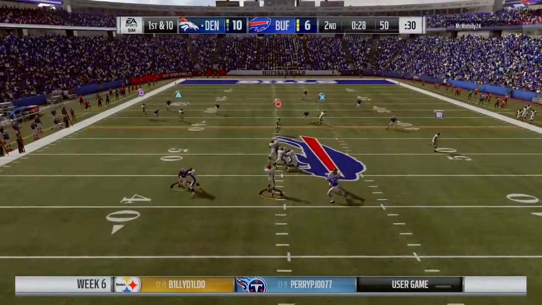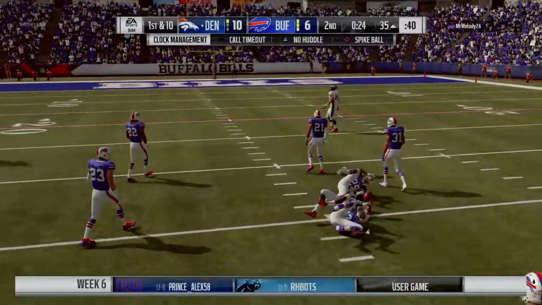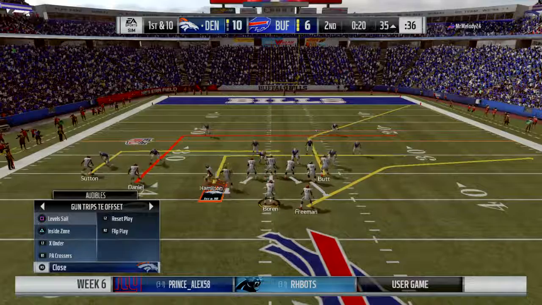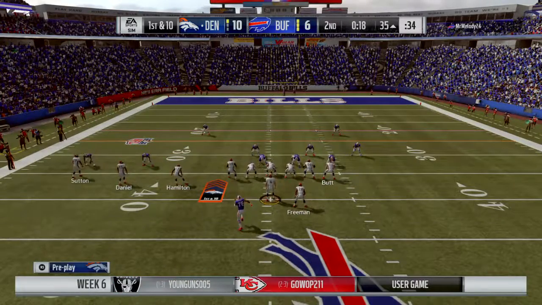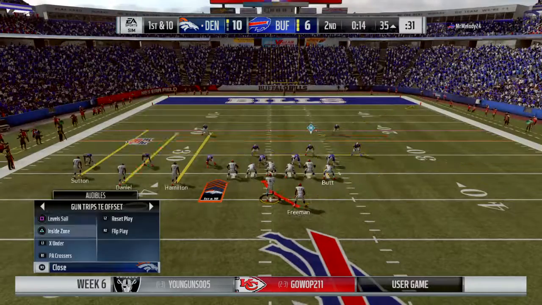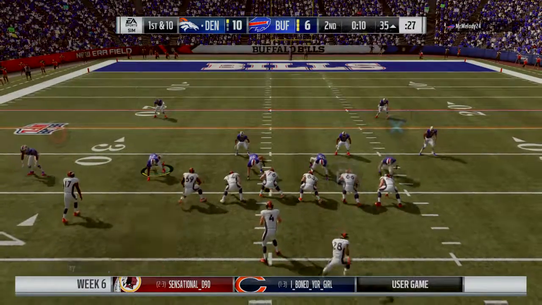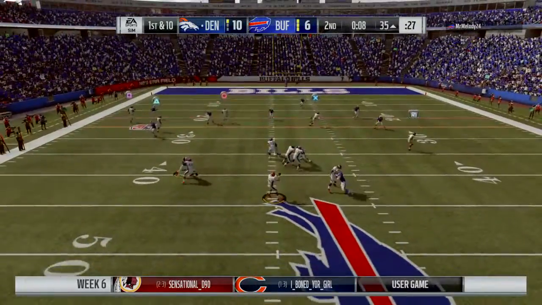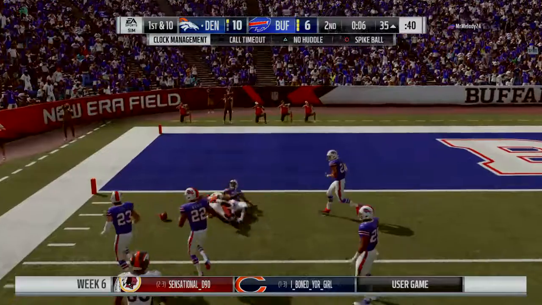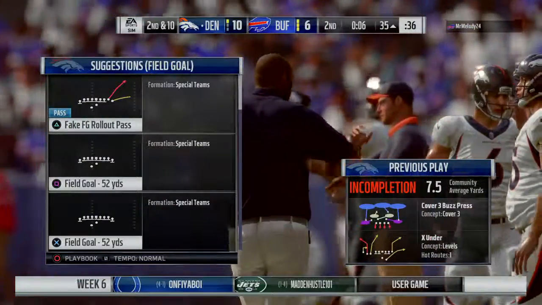From the midfield stripe, they'll look to throw. Looking left side, and he's got a man. It's Daniel. And he's got this down to the 35. Another nice gain, 16 yards there and a 1st down again. He'll look to throw. He's going to loft one deep left side here. And that'll be incomplete with just 6 seconds left on the clock.